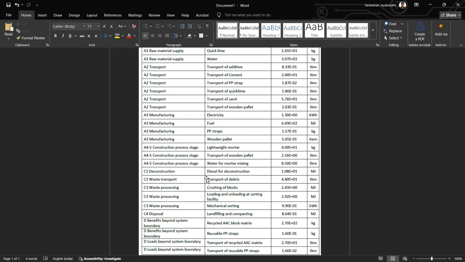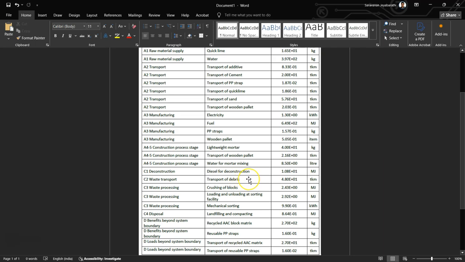So straight away the building cannot be transported and dumped in the waste processing unit. That is not possible in this case, so there is dismantling or deconstruction happening. It is based on the product that we deal with. Sometimes C1 will come, sometimes C1 will not come. So here C1 comes as deconstruction.